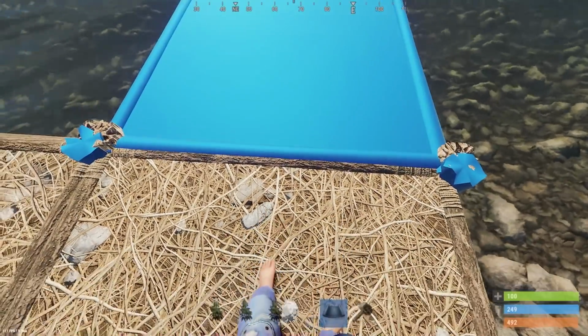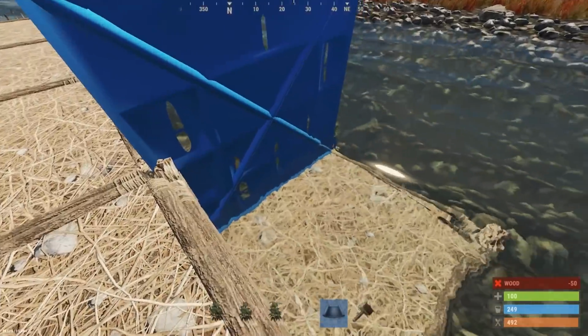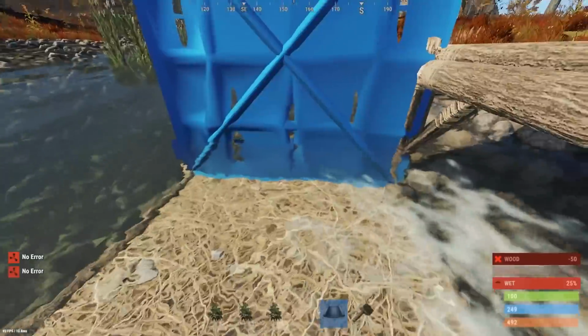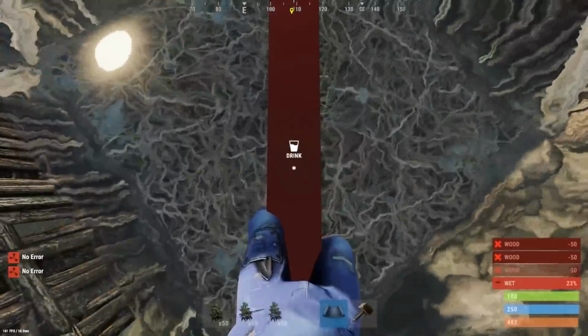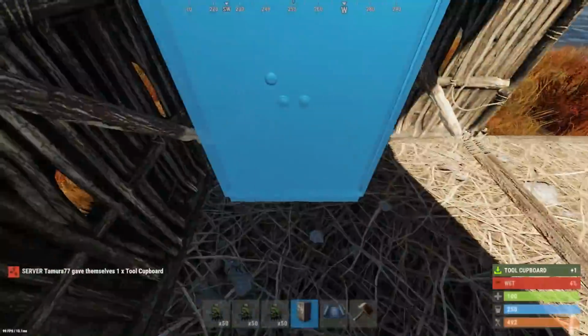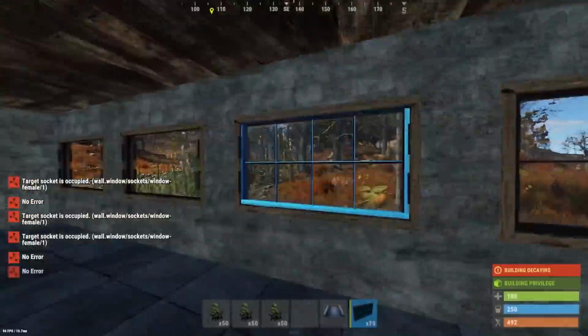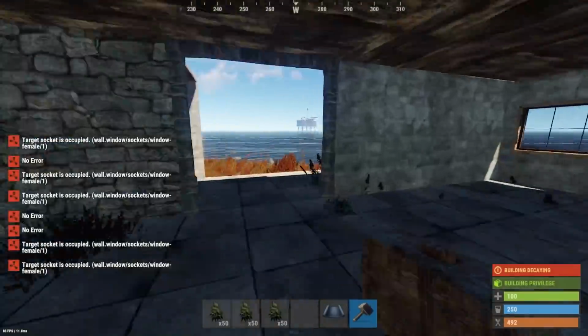You can set one up as I've done here, where you just place a lower foundation inside of the water, and you can actually drink and gather water via the jug, even though you're standing on the foundation. Then you want to enclose your 4x4 and upgrade it to whatever resources you have available. Do note that I like to put glass windows on the outer edges because then it lets raiders know that this is just a farming base and they're less likely to raid it.